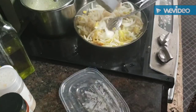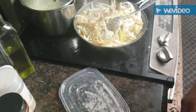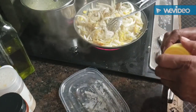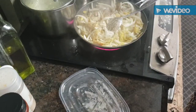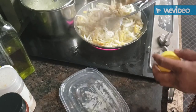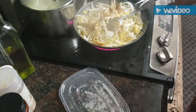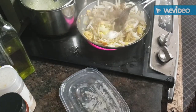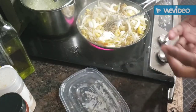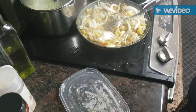I'm going to add me a teaspoon of black pepper to them. You've got to have the black pepper in there. And this is just a little bit of a seasoning mixture that I made up. This is called my everything-in-the-cabinet seasoning. Okay. Now, I'm just going to let those fry without stirring for about 5 or 6 minutes, and then I'll stir them because I know they get crispy and start browning on the bottom. We'll do this for the better part of 30 to 45 minutes.